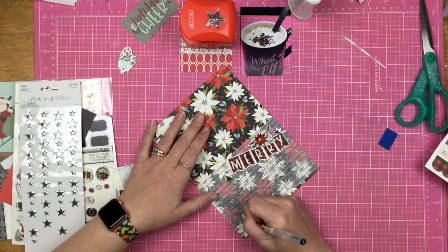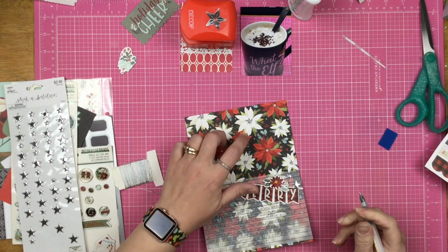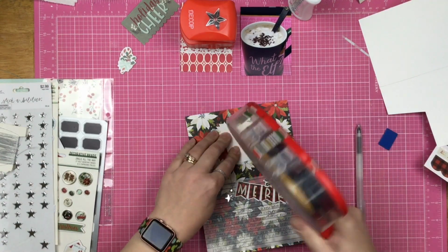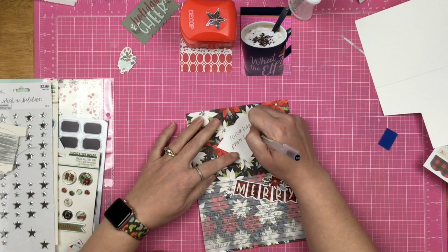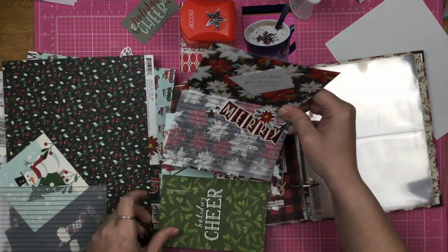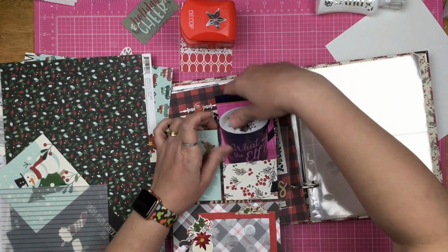So I do add a couple silver stars, and then I journal about the hot cocoa bar, which is all the things I've already told you about it. You know, the 2 different kinds of cocoa, and it's definitely a tasty addition to our holiday, and frankly, we love it. So I put a little note that cocoa bar photo must go here. I'm going to pop it into the page protector, and there it is, you guys, day number 7 finished.